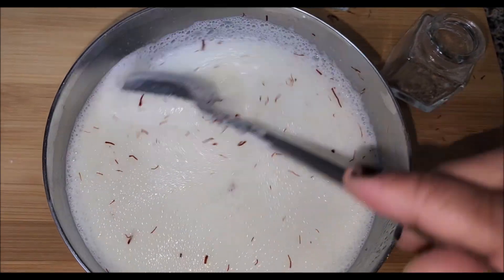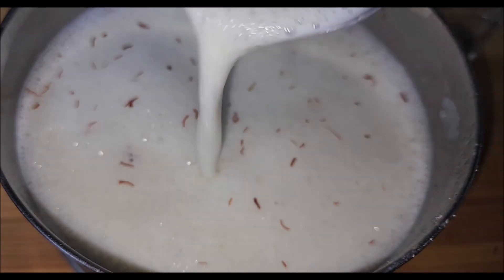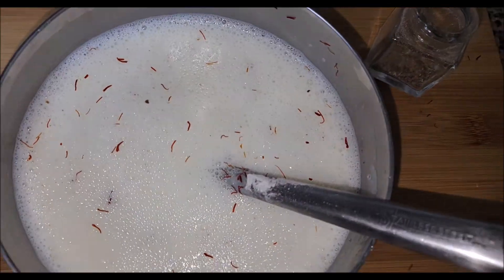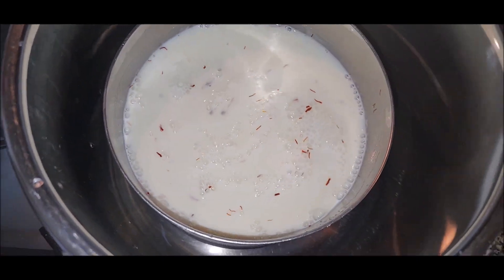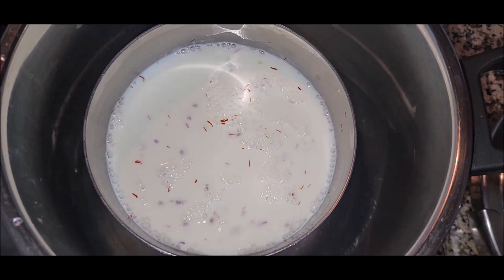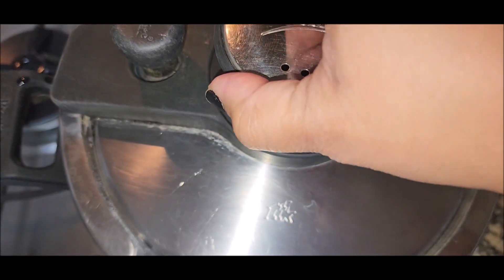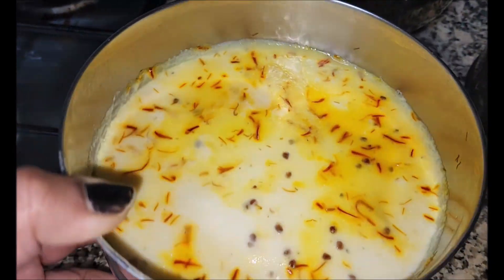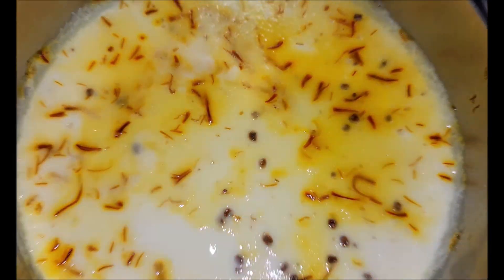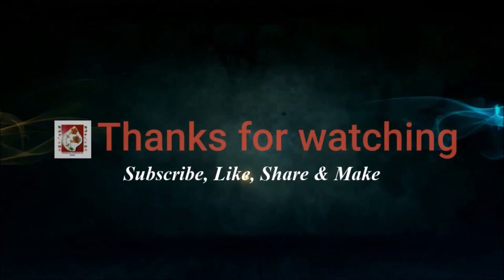You can steam it as per the guidelines on the pack, but I directly put it in the pressure cooker for three whistles — that's it. It doesn't even take 15 minutes to cook. Once it's done, cool it down to room temperature, then put it in the fridge and serve nice cool Kharvas.